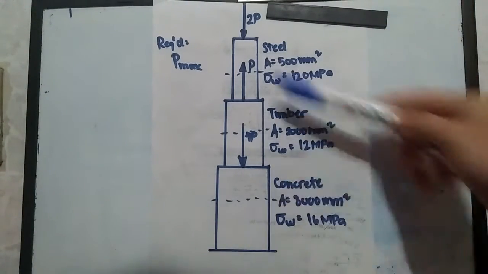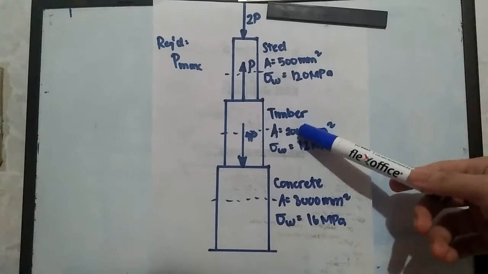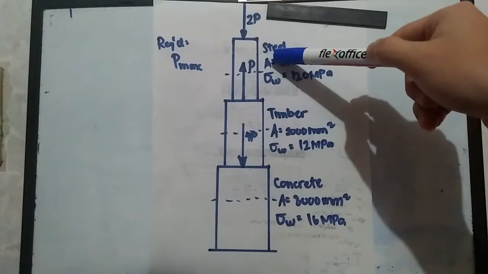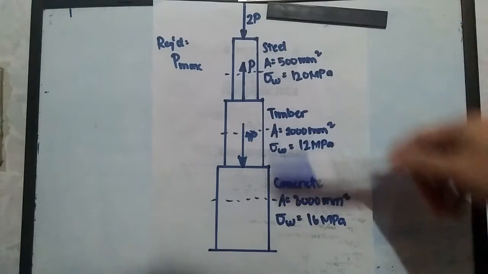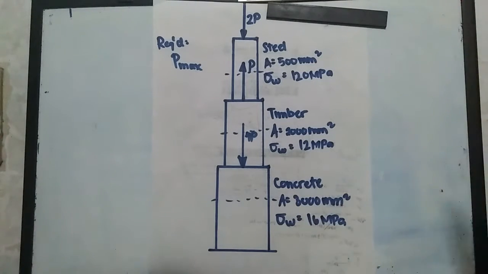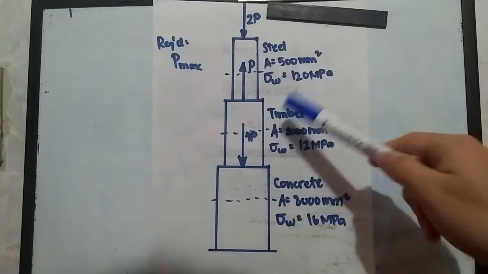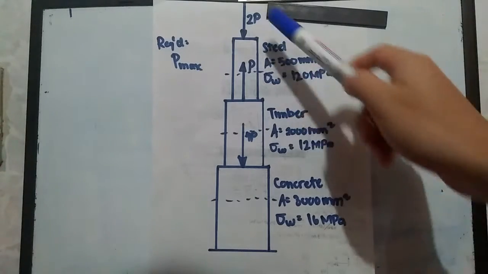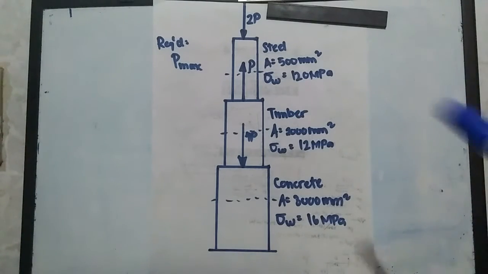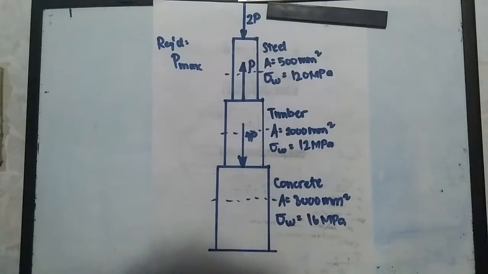Obviously, if we look here in our free body diagram, the first one to give in would be the timber because this is made up of wood. And this one is steel, which is harder and has a lot more strength. And this one is concrete, which is much stiffer. So by simple deduction, the first one to give in, if we apply a force downward along the vertical axis, would be the timber because it is much more fragile compared to steel and concrete. That's why it's really important for us to know P sub max, the maximum allowable load that we can impose on our structure so that everything would still settle as one piece.